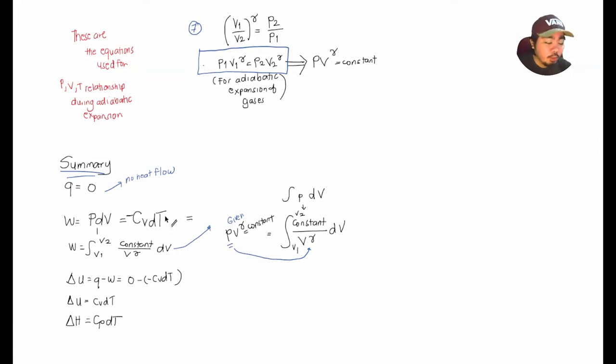This is a heat term, no? Or a Q term. Bakit siya equal to work? Again, na-establish kasi natin na we can establish equivalence. For the same dU, for this adiabatic equation, dU is equal to work, or negative dU, dU is equal to negative work. Therefore, work is equal to negative dU.